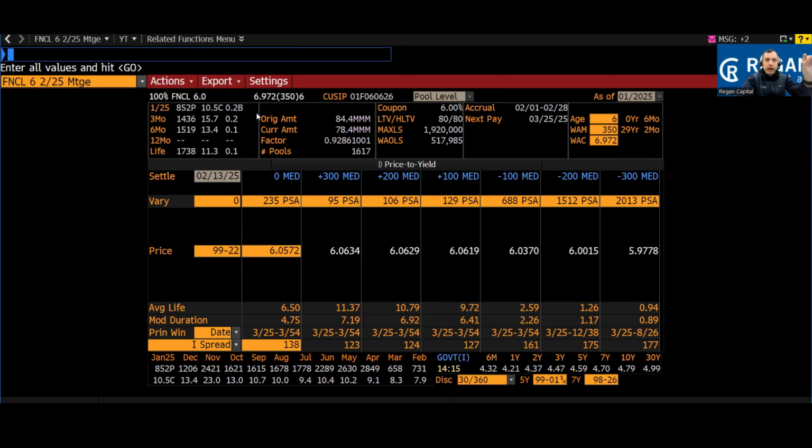These underlying borrowers are paying roughly a 7% coupon. So these are new issue borrowers. These loans are about 6 months old. So the market's predicting roughly about a 15% prepayment speed, which makes this about a 4-year bond. If prepayments are 0, or let's say 25 or 50 CPR, this is annualized prepayment rate. So the market's assuming that this is a 4.5 year bond. If speeds do pick up precipitously, it's about a 1 to 2 year bond. If speeds, no one ever prepays again, it does extend out to about a 10-year bond.